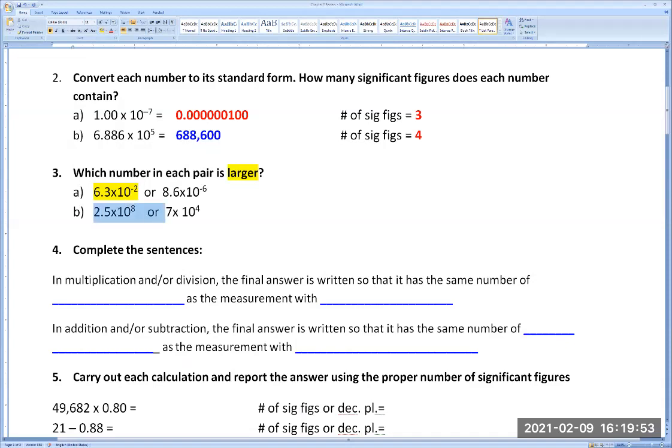Now, if you have positive exponents, remember that a positive exponent means you multiply here 8 times by 10 and here 4 times by 10. Again, you don't need to look at the decimal part. It doesn't really bring anything when the exponents are so different. Only looking at the exponent is enough. Multiplying 4 times by 10 will not make a number as big as multiplying 8 times by 10. So again, this number will be the larger one out of the 2. You see how scientific notation simplifies the comparison.